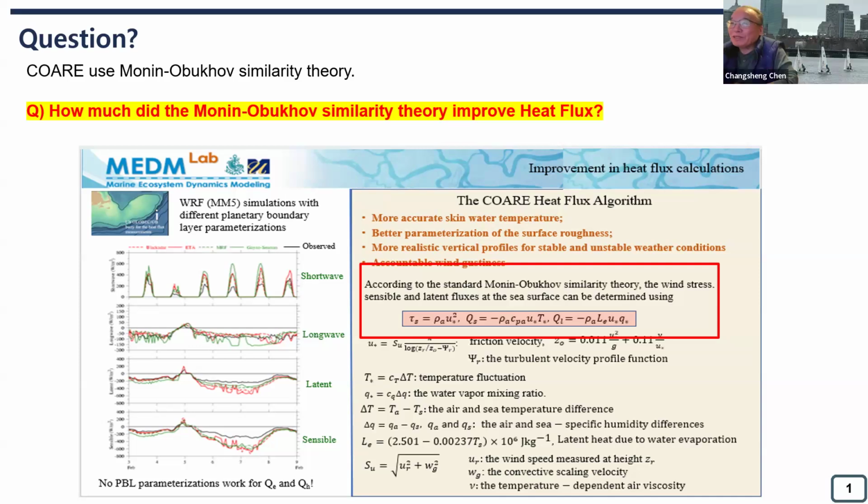This core program comes from, you may not know the full name, the Air-Sea Interaction Experiments in the equator region. They made a 10-year measurement near the equator, measuring the air and the water. Then they used similarity theory, most of those parameterizations, and came out with a very good heat budget calculation method.